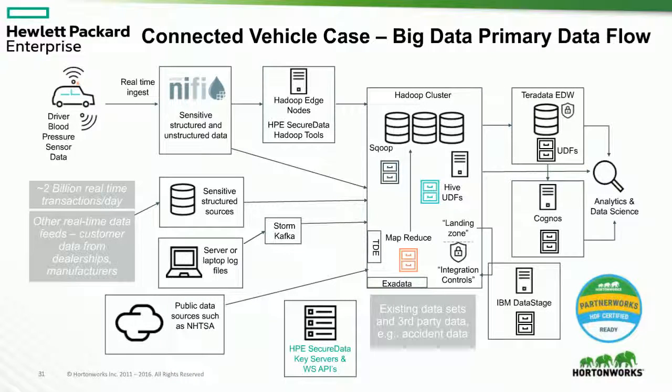Now, one thing to point out is this capability from HPE is using NIST standard SFI AES encryption, and AES encryption was actually pioneered by HPE. So that's been seamlessly integrated, and this enables us to support new regulatory requirements. One of those is the General Data Protection Regulation, or GDPR, which was issued just recently by the European Union. So this is a very current integration supporting this regulatory requirement out of EMEA.